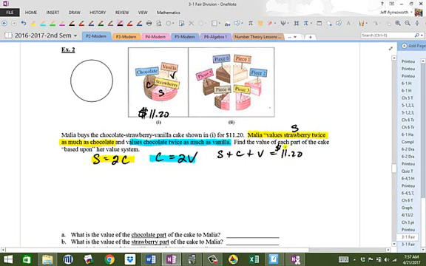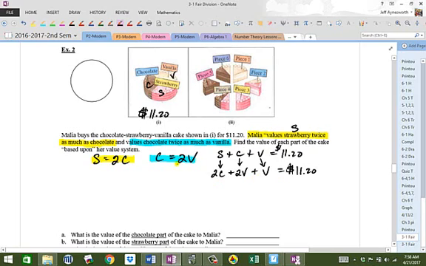Well, let's see here. I know that the strawberry is twice that of the chocolate. She values twice that of the chocolate. I know that the chocolate, in considering her values, is twice the vanilla. So plus twice the vanilla here, plus the vanilla here. I'm just bringing down here. And it's all equal to $11.20. So now I've got an equation still with two variables. Not good. You know in algebra that you want one equation with one variable.